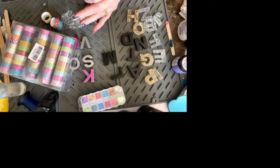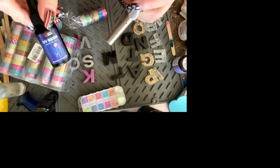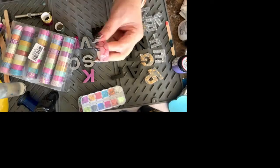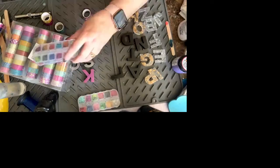But we have our handy dandy little pen cure light. And I won't shine it in your eyes, but you can see. We use our bonding, put a little line here. Now, for the washi tape, you're not going to use this UV. You would use this if you're going to use gems. If you want to put little stars or hearts or whatever, you can do a little line of this UV, add your gems, and then use your little pen light to cure it. But let's talk about the washi tape.